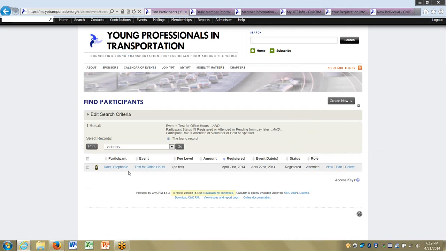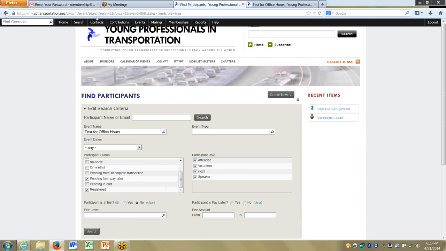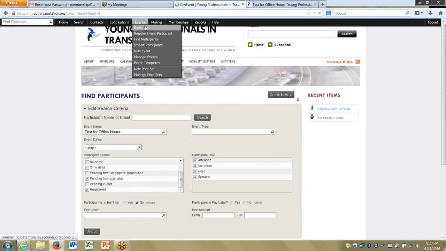Okay. It may be because Stephanie is in the DC chapter, and test chapter leader is located in New York, in theory. So possible downside if you have people specifying the chapter. Good for management of the database, bad potentially for seeing somebody if they're not in your chapter. Okay, so this is roughly what you would see from the other side, showing that I've registered for the event, my status is registered, my role as an attendee. If we go into, whoops, switch sides of the system.